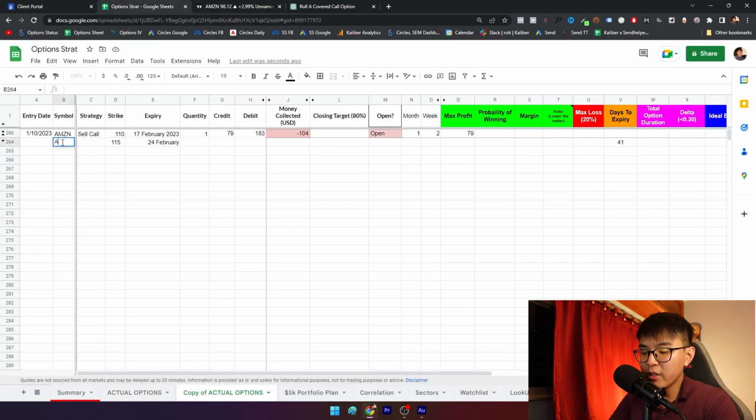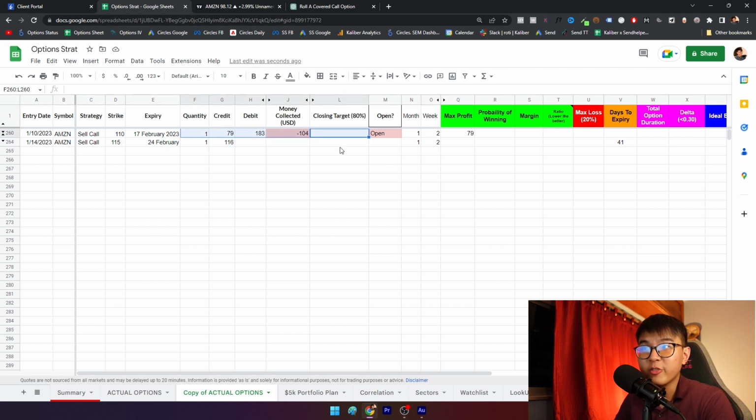So if I were to key in this stock trade, today's date is the 14th of January. The markets are now open. I'll just put this date for demonstrative purposes. I'll click quantity 1 and I'll put 116. I've lost $104 for my initial trade after assuming that I'll buy back the original call option that I sold. If I do roll it down, I'll earn $116. So this means net, I would then earn $12 net.